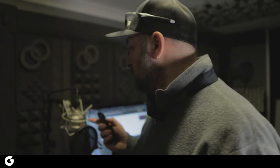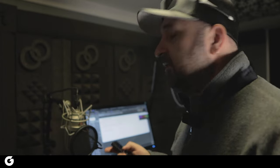The primary mic that gets used or picked for a track depends on a few things for me. One, the singer's voice, considering their range, timbre, enunciation, their dynamics, the style of the song itself, like the vibe. Is it a slow ballad? Is it a rap metal track? And lastly, how cool does the mic look? You know, does it look cool or not? No, I'm just kidding. Warren Hewitt says it best, horses for courses.